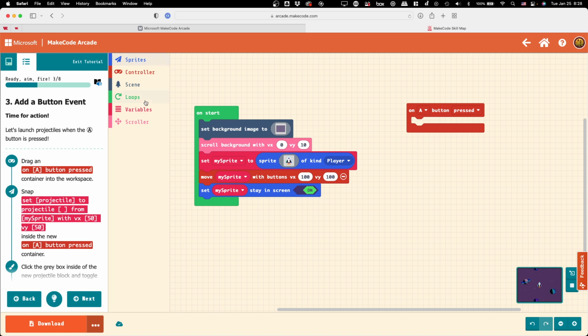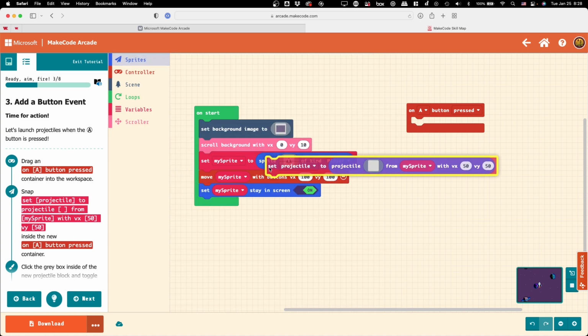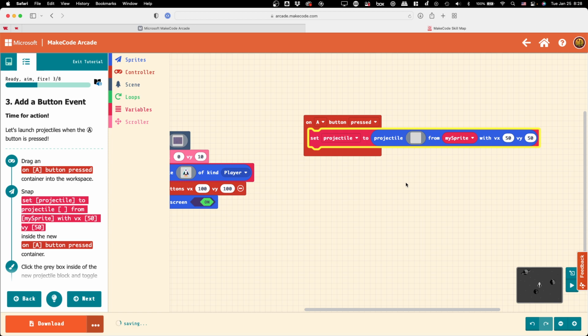So under sprites, we're going to create the projectile. Let me scroll over here. So we've got set projectile, that's the name of the object, to be a projectile, which is a specific category of sprite where it has fixed velocities and stuff.